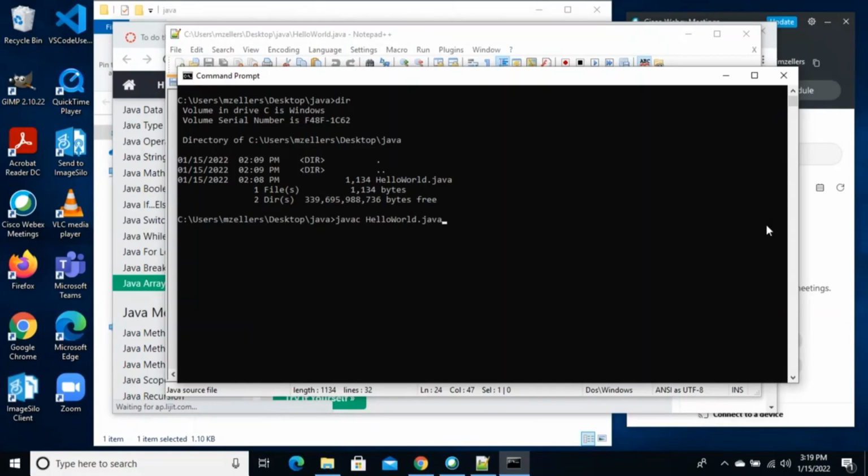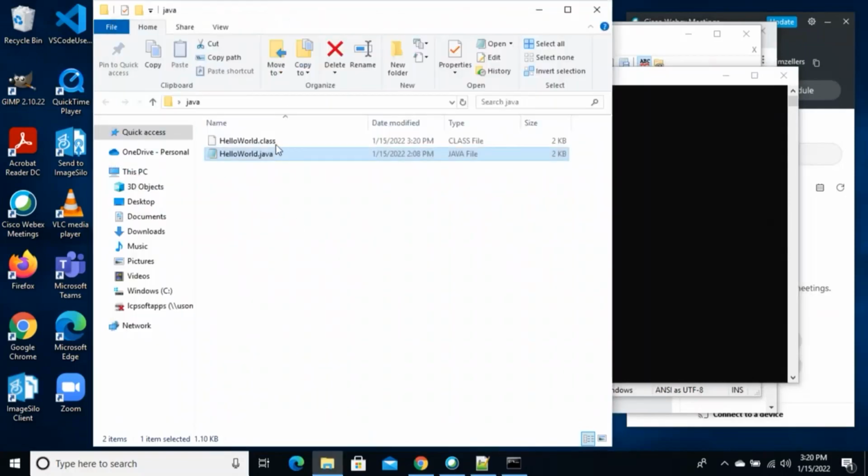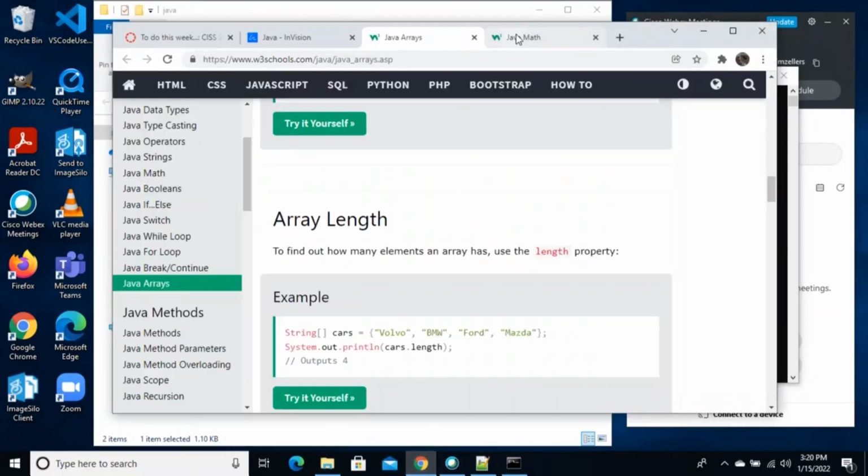Now, if HelloWorld used other classes, it would compile those as well. It did not display anything. That means that we did not get an error. Sometimes, just for shorthand, I'll type in javac *.java. That will compile all of the Java code that's in that folder. And again, no errors. If we look in that folder, we notice that now we have the class file that ends in .class, which, if you remember, we talked about before.